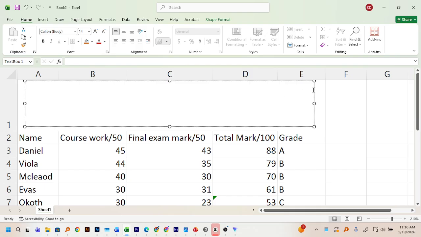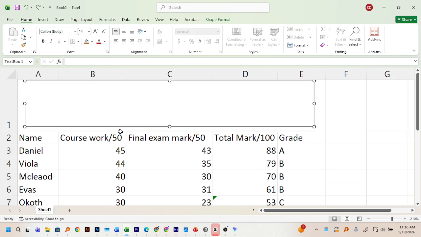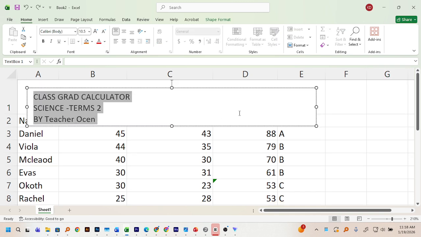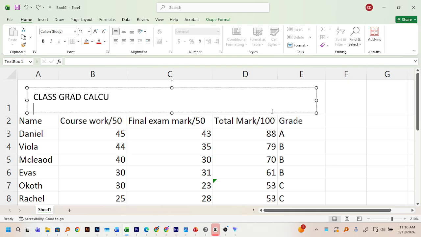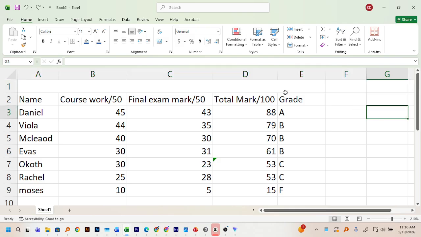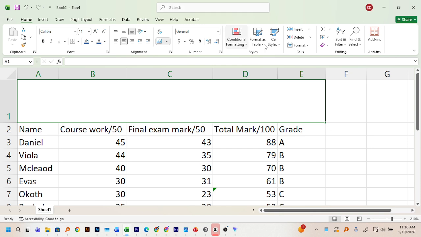We said we are using a text box. First of all, we said you have to first create your space. Let me get back here. I'm just undoing everything. So we started by having a space where we want our title to be. After creating the space, we increased the width of that space. We just click on the intersection and drag down, don't release. So we have created a little bigger space.